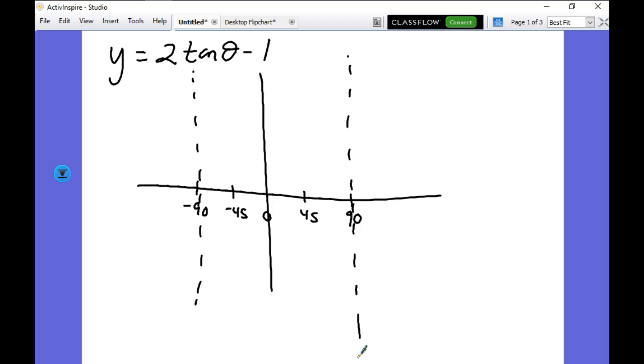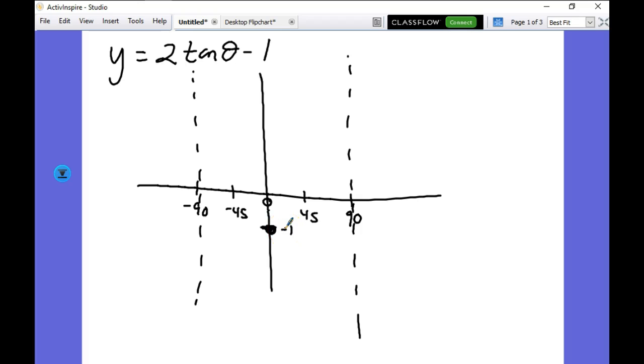So the next step is to plot the midpoint. Now usually the midpoint goes right here, right? But I got a vertical shift, don't I? So I'm gonna go down 1. Okay, so I'm gonna have a dot right here. This 0 confused people in my last block, so I'll get rid of it now. But that 0 is for the angle here. So this is down 1.